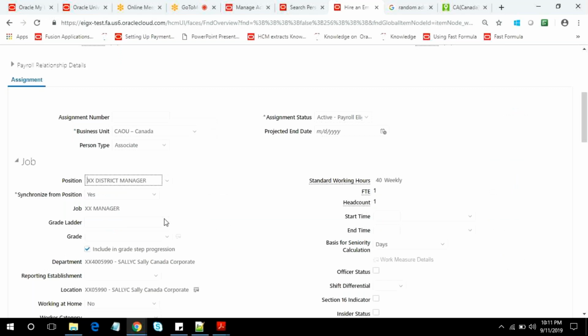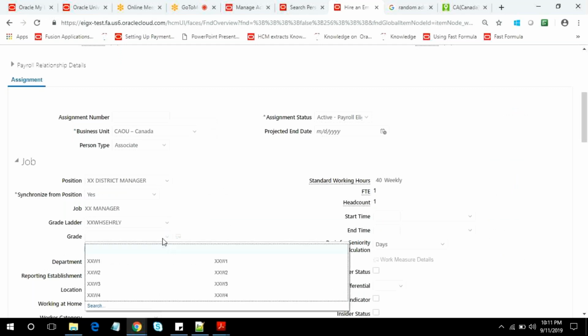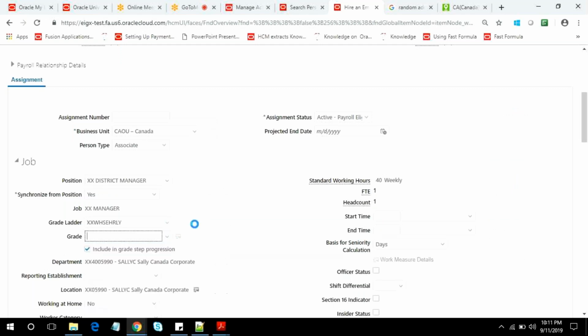Let me select a grade also. Check this grade ladder which was already created.